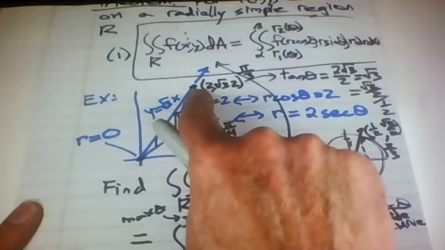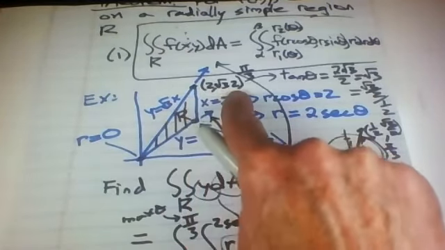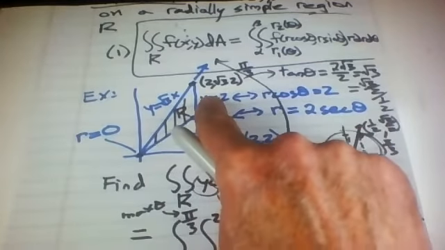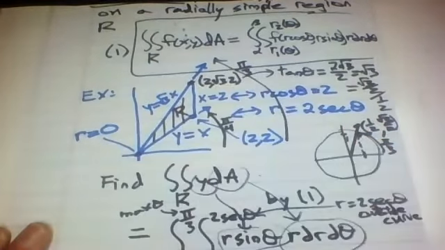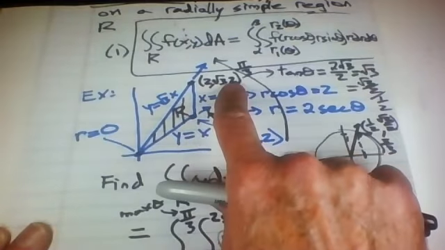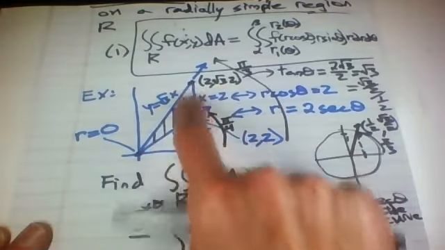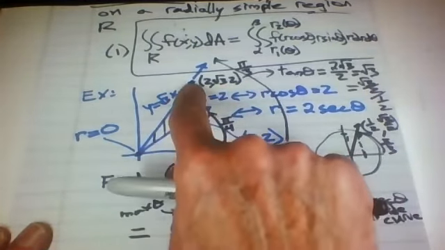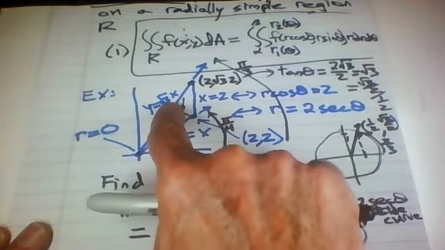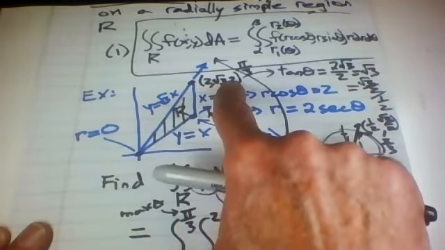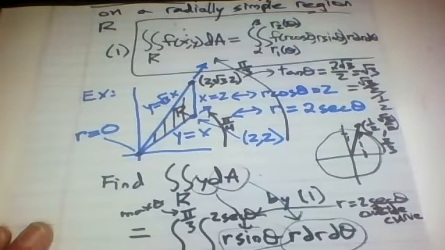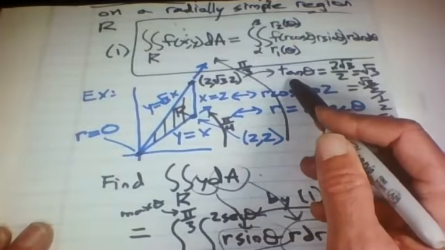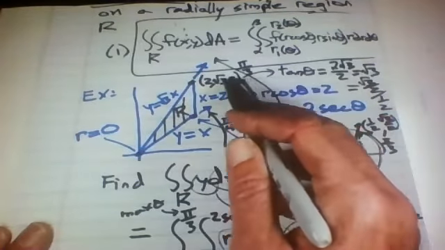Then how about this one that goes through (2, 2 square root 3)? I wrote those in backwards from the standard order. I know this one because I know x equals 2 here, right? And I put in 2, I get y equals square root 3 times 2. So there's the coordinates of that point, and I can figure out what angle it is by saying tangent theta in polar coordinates is y over x, 2 square root 3 over 2.